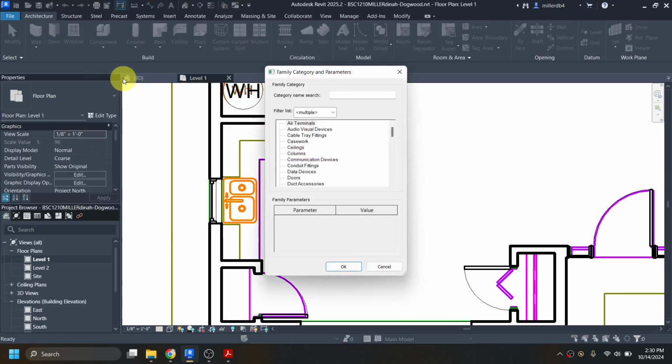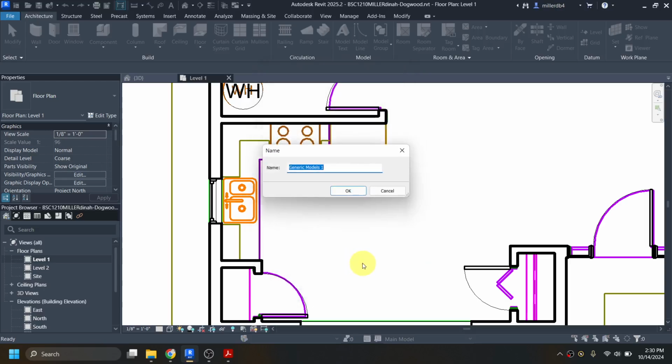Now, when I go to model a component in place, it's asking me what kind of family or what kind of component are you modeling? 99% of the time, I will just say that I'm making a generic model because it's just a little easier. I could say that I'm making casework, but I usually just like to say I'm making something generic. And then you have to give it a name. Again, the name you give it really has no bearing for it. So I'm going to call it cabinets.